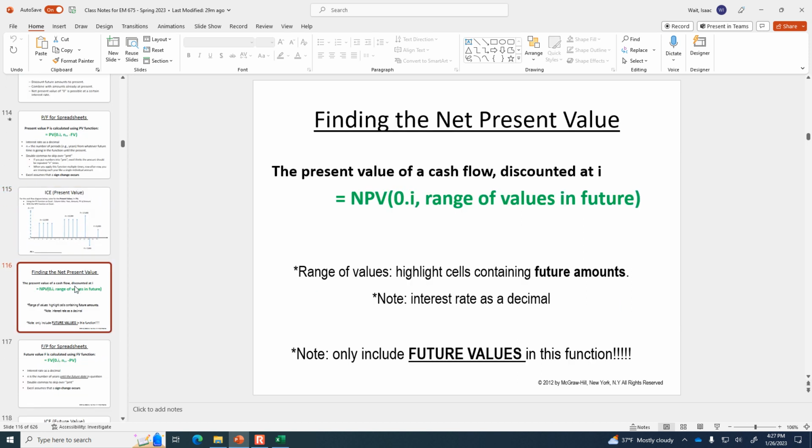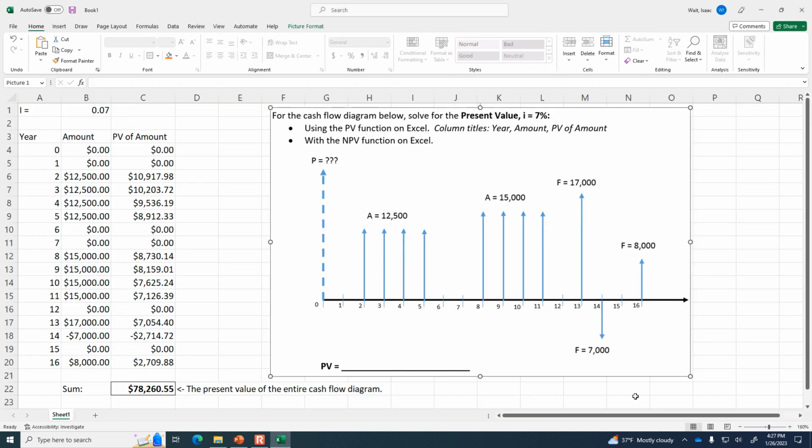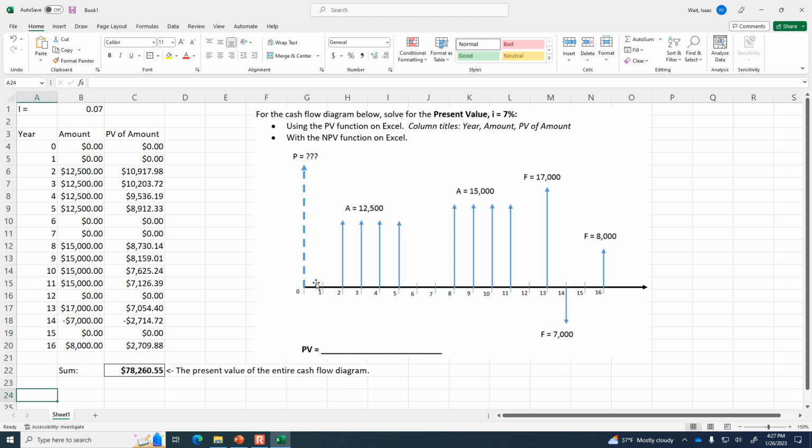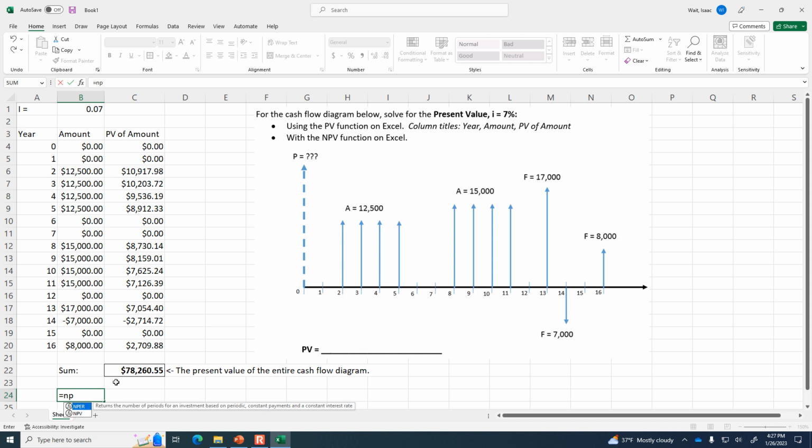Okay. There's also a function called NPV. And so let's just try using the NPV function. When you apply it, you only apply it to amounts that aren't already at the present. And you don't do it to the PV of the amount, you do it to the amount. NPV is a built-in function. And the way it works is you say equals NPV, and you can see it's prompting for the interest rate. So here I'm just going to click on the 7%. And now all of the values it's looking for, starting with the amount in year one, you click on the range of values and then close parentheses.